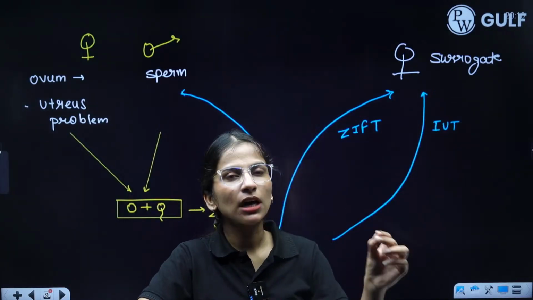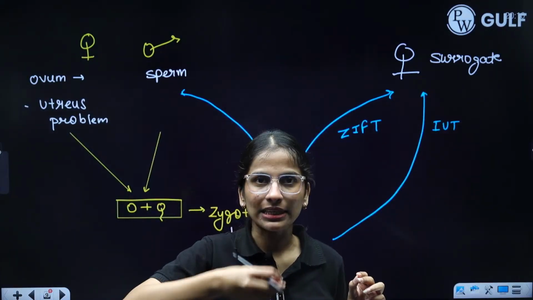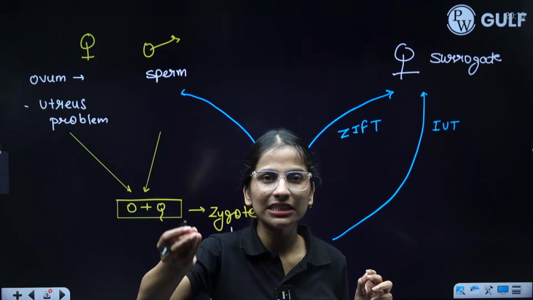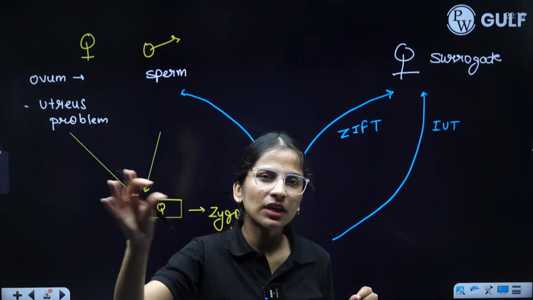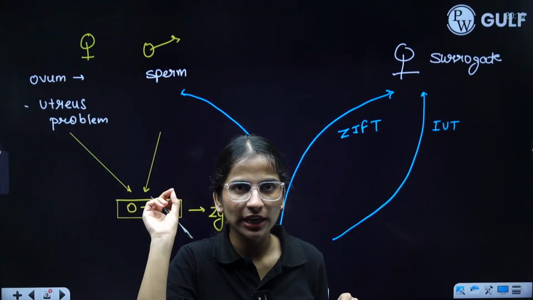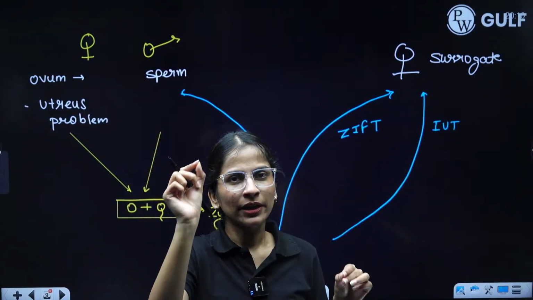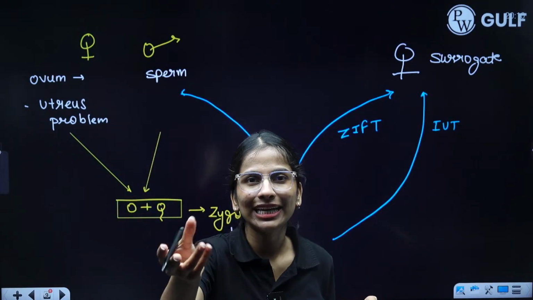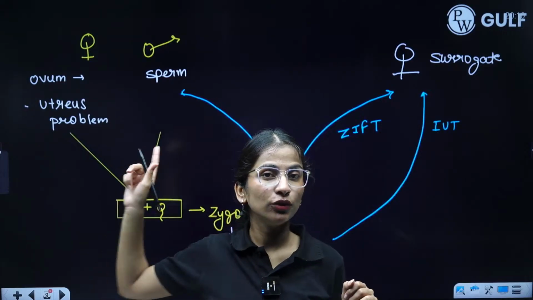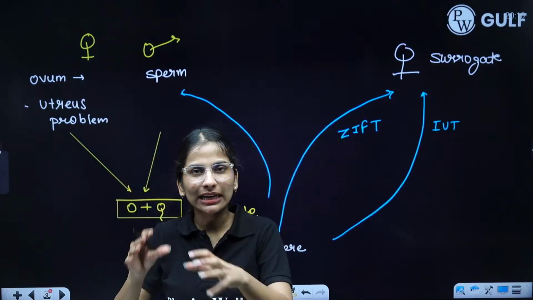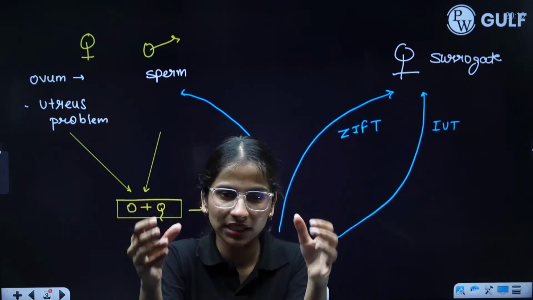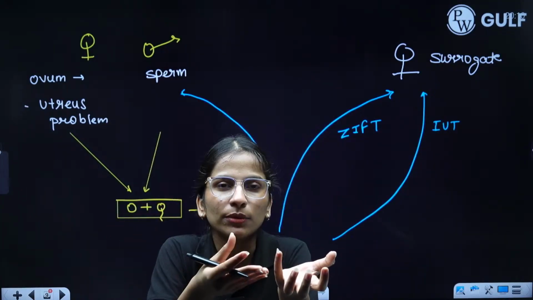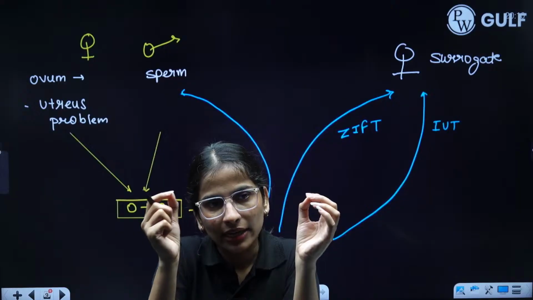So if the sperm count is too low, and obviously the female's system eats up so many sperms, the immune system attacks the sperms, so all the sperms are getting killed before reaching the ampulla. In that case, if the sperm count is low, obviously infertility will occur. Hence we can use this method, because we select a sperm that nobody can kill now, because it is in lab condition, there is no immunity of the female, and it should fuse.